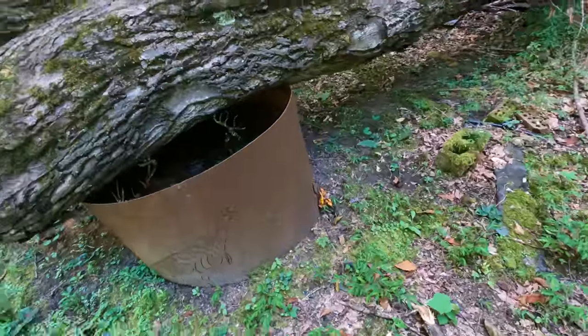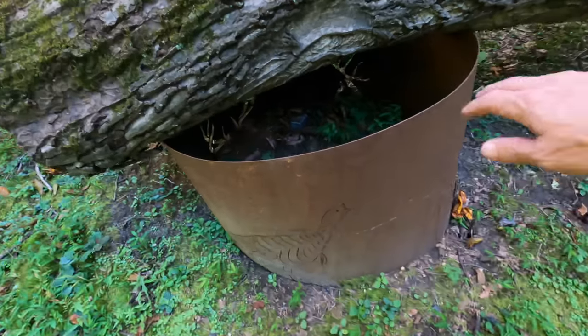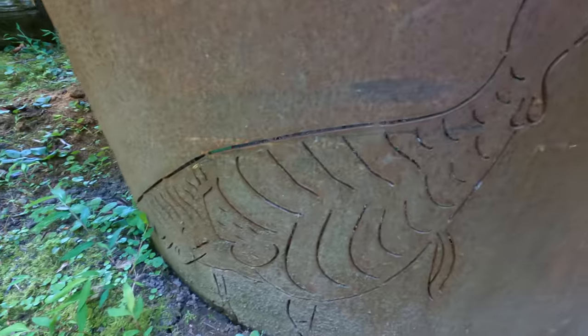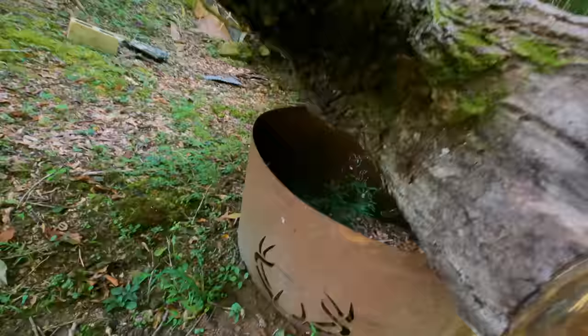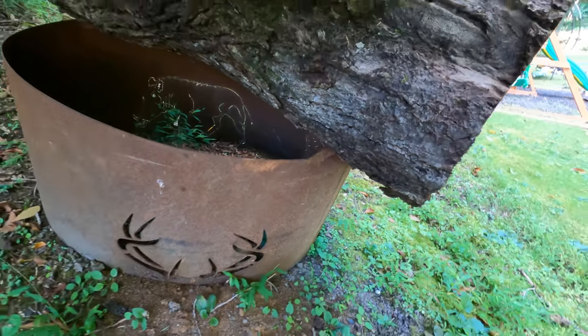Here's what's got me stressed out. It is on my really cool fire pit. Now, I'll try to get up here where y'all can see. See, when you got a fire in here, this turkey glows. You got a borer over here. And on that side, buried deep down into the ground when this thing knocked it down in there, is a deer.